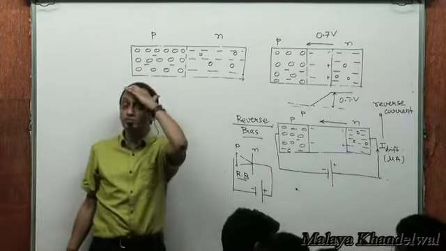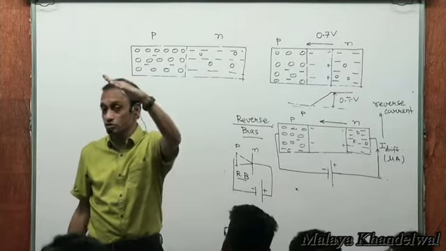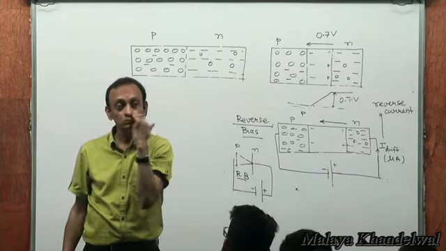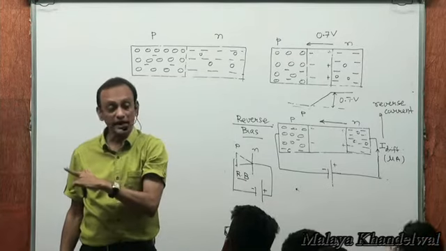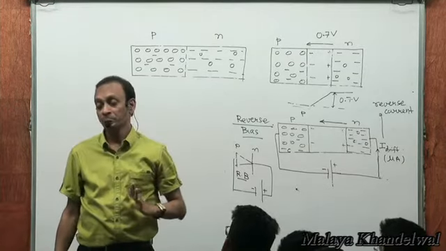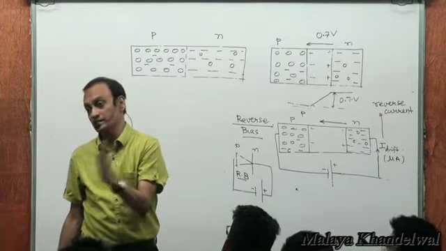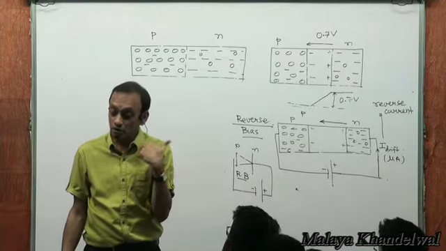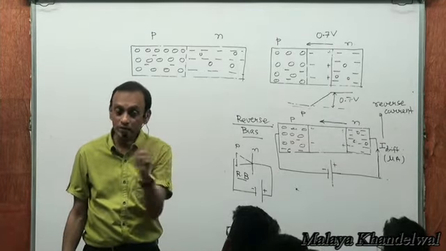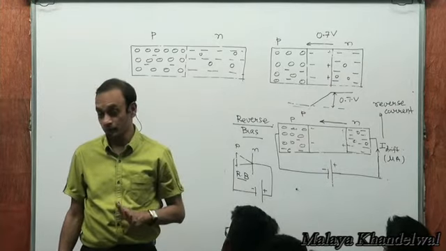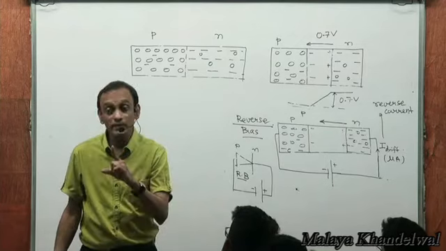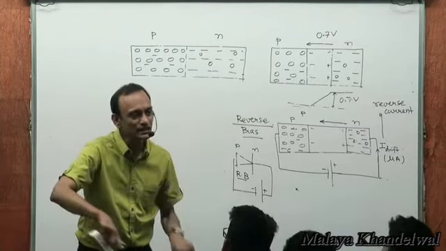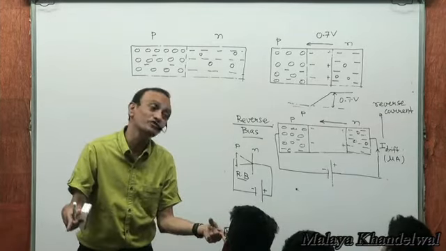Another fact which I wanted to mention, although I have said that, exclusively in the forward bias mode, P is connected to the positive terminal of the battery, N connected to the negative terminal of the battery, and there is diffusion current from P to N. The reason the current is maintained is because the difference in concentration levels is maintained. And why is the difference in concentration maintained? Because there is recombination. The moment a hole crosses over to the other side, it recombines with an electron, maintaining the difference in concentration levels.